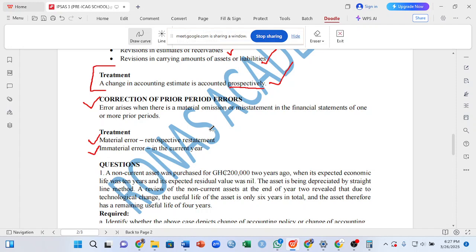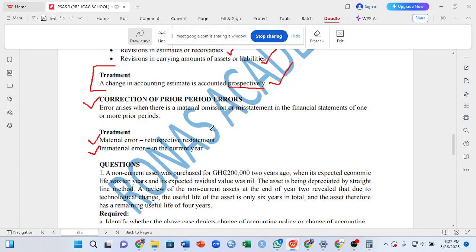But accounting estimates deal with the carrying amount. Anything that will cause your carrying amount to change. So depreciation. When you change your depreciation, the standard specifically said that straight line to reducing balance is not a change in accounting policy, but rather a change in an estimate because it results in a change in the figure of the amount. So the standard clearly outlined that.